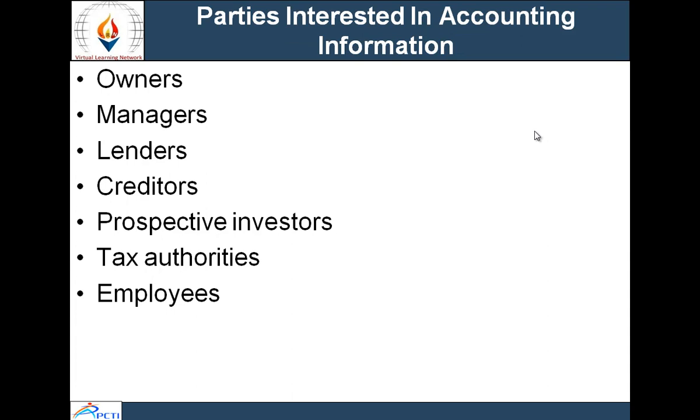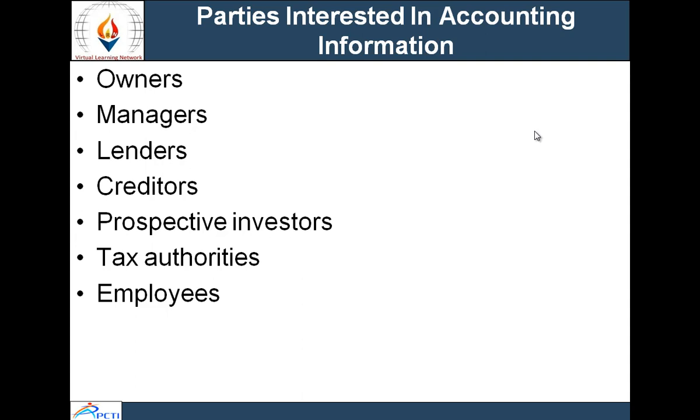You have learned that many people are interested in examining the financial information provided in the form of profit and loss account and balance sheet. This helps them to study the present position of business, to compare its present performance with that of its past years, and to compare its performance with that of similar enterprises. Now, let us see who such parties are and how accounting information is useful to them.